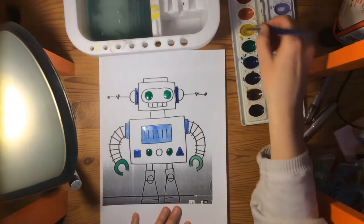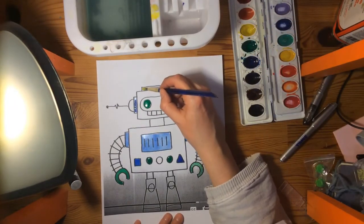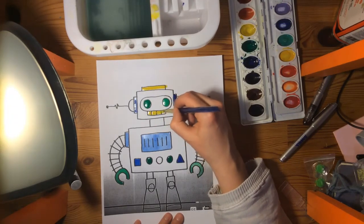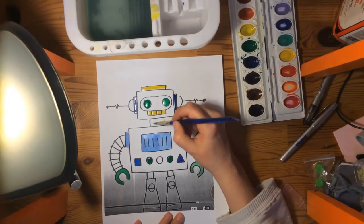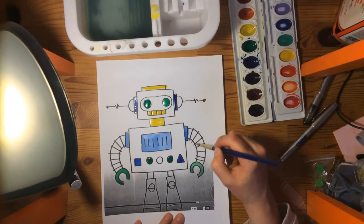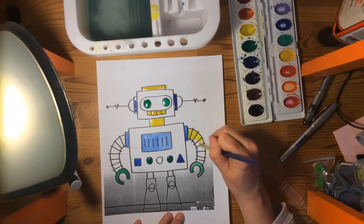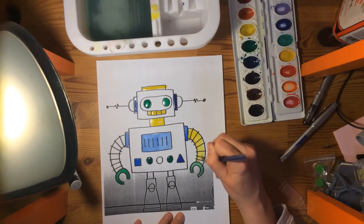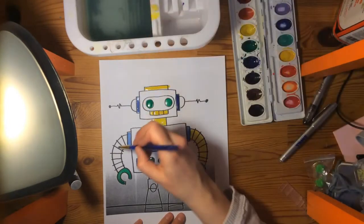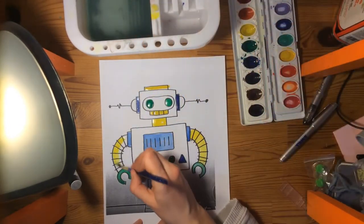Rinse this out and pick another color. I'm going to do yellow. Let's do spots that aren't touching right now. Soon we are going to do spots that touch, but hopefully we gave it a little bit of time. Now this looks pretty dry, so I'm going to add some yellow here. And I'm kind of careful. And yeah, tippy toe dip, a little bit of yellow.